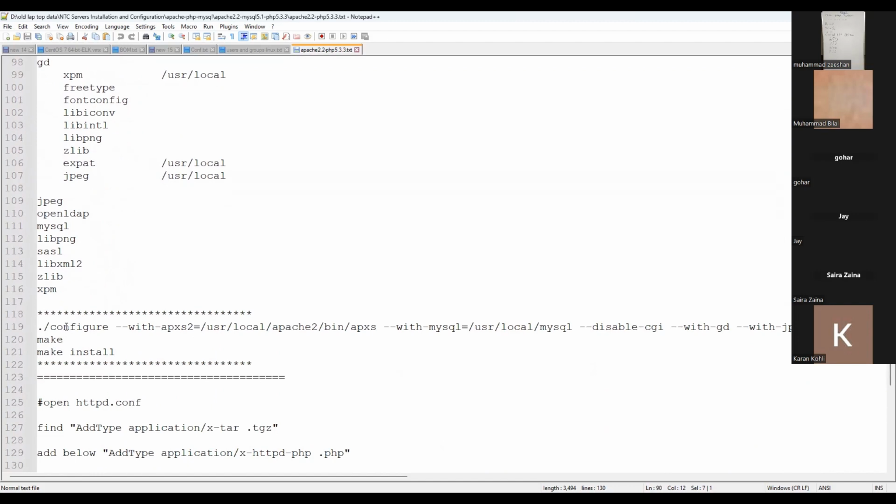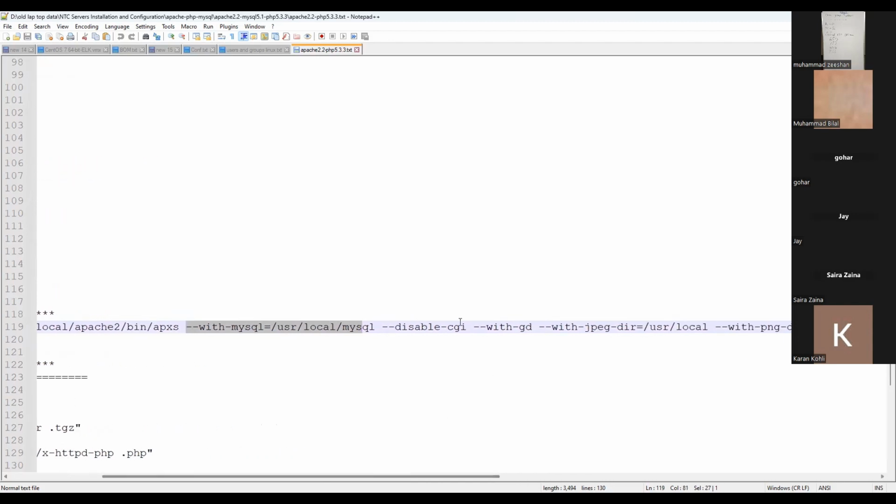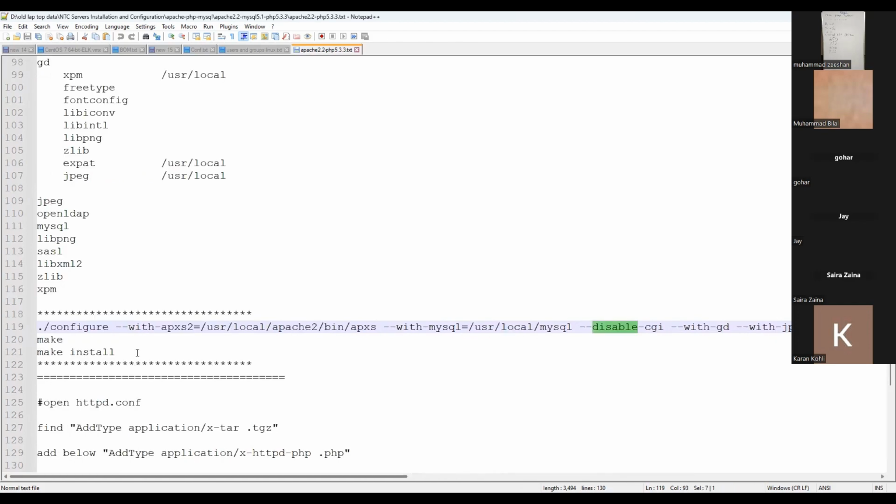You have the binary in tar form. You extract it, go into the directory, and there is a file, mostly configure, or it can be any file. I have used a couple of switches that say where to install this thing. MySQL is installed at this directory, so if you want anything related to MySQL, go into that directory. You can disable this feature, you can enable this feature, and so on. When this configuration is done, if anyone is a programmer here, you remember we compile code, then we run it. So we do the make command. Make compiles it. If no error comes, then you do make install. That's how you install the binary packages.